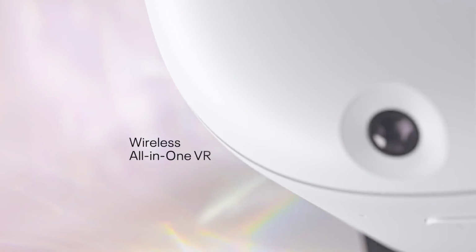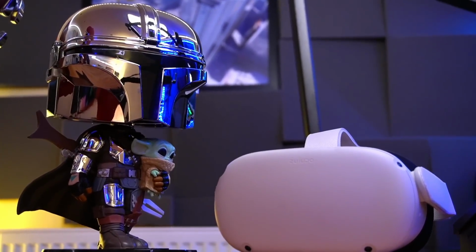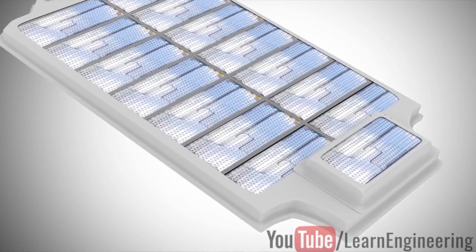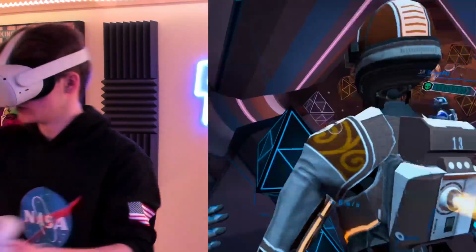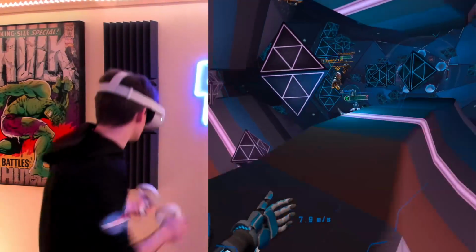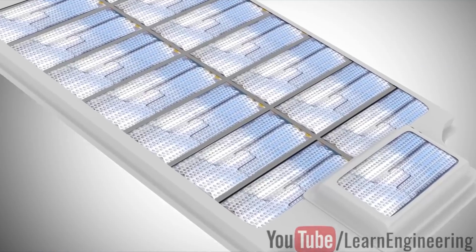Easily the biggest one, as in just 100 days, this thing has really degraded on me. The battery life has shortened to the point of where I'm charging this thing now more than I'm playing with it. Unfortunately, this happens over time with lithium-ion battery packs, especially under heat, as the Quest 2 can get kind of hot while playing more intensive games. Lithium-ion packs are known to degrade.